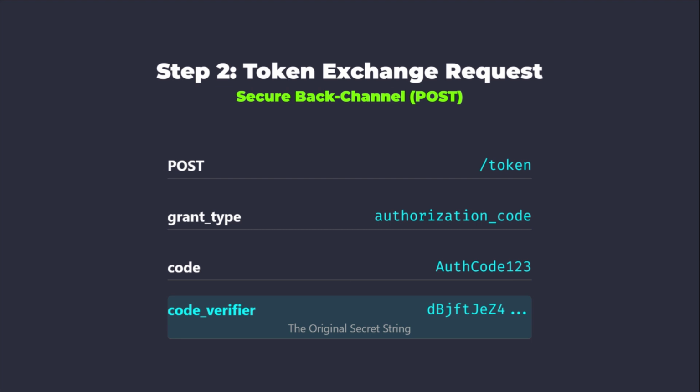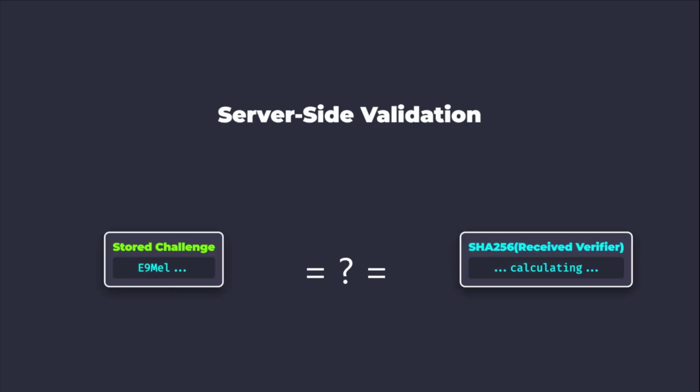The critical PKCE addition here is the code_verifier parameter. This is the original high-entropy random string that the client generated in the first step and kept secret. This is the moment of truth where the client proves its identity without relying on a static client secret.